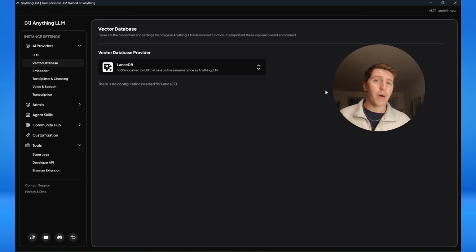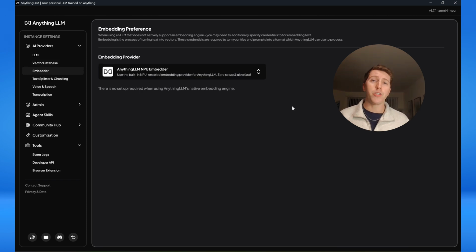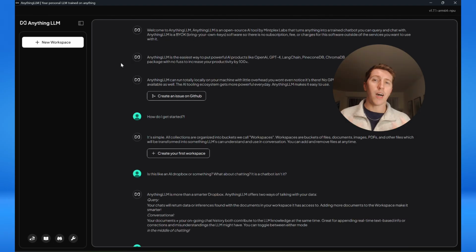Of course, everything by default is private and on device. And for that, we also have a built-in vector database so that your storage of your proprietary information or the documents that you're chatting with stay on your device. And for that, we have LanceDB, works right out of the box. And I'm also happy to announce that for embedding those documents that you will be using with your LLM, we also have optimized our embedding model for the NPU as well. So you'll get the fastest speed that you can get on the market all across the board when you use AnythingLLM on CoPilot PC.